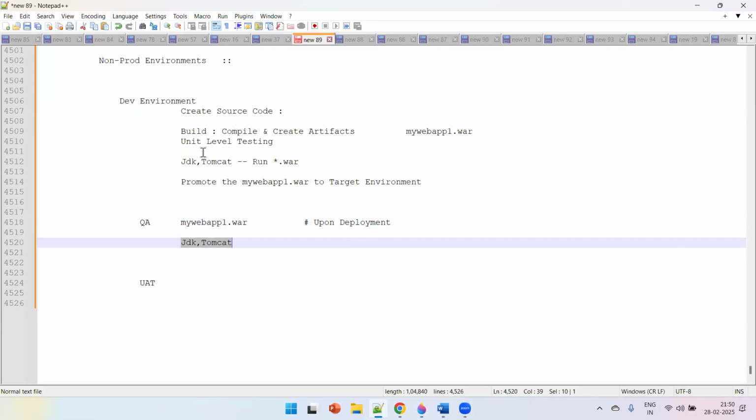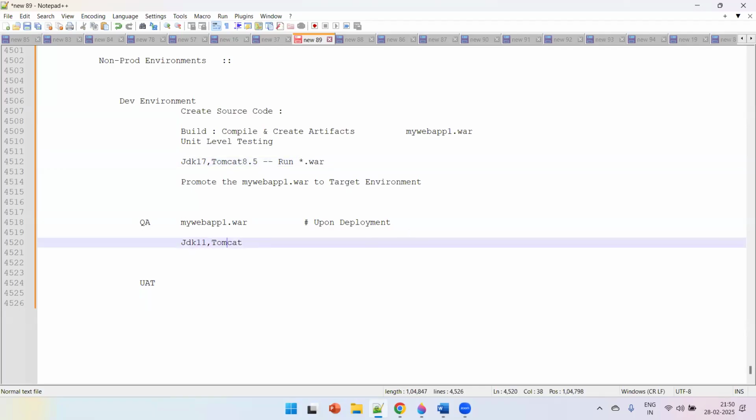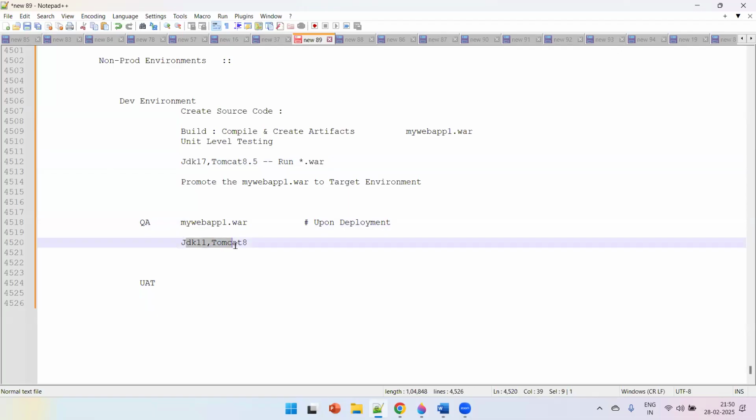Let's say the developer in the lower environment has used JDK 17 and Tomcat 8.5. With this JDK 17 and Tomcat 8.5, they can run this application. But in the QA environment, assume that they just have JDK 11 and Tomcat 8. Can you run this here with this version?